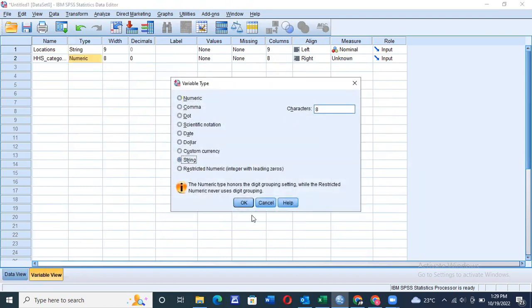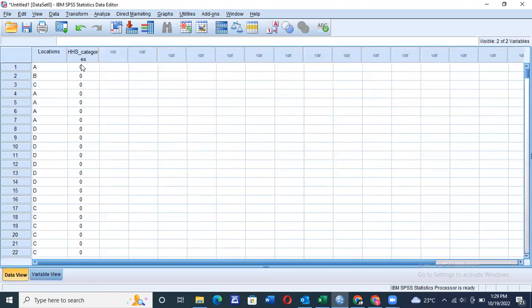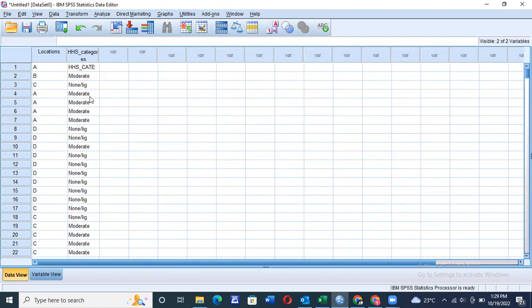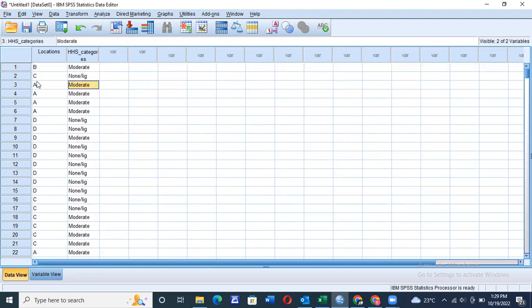Then you have to change it to string for it to read under SPSS. So once we paste this, we can find everything here in place as indicated.